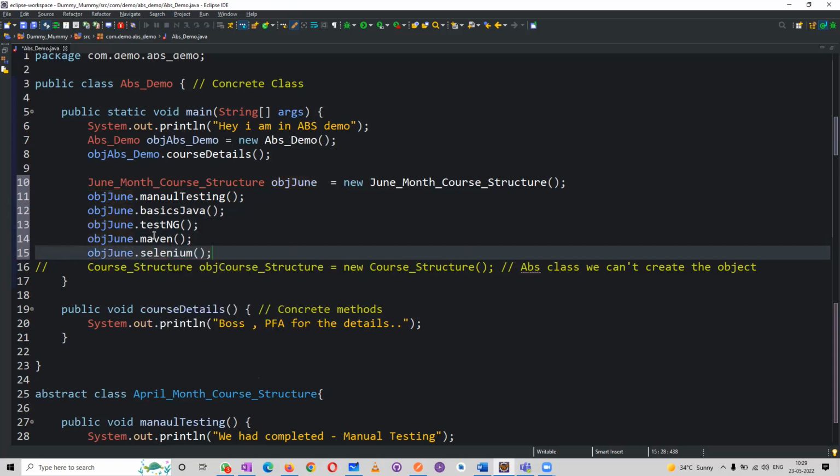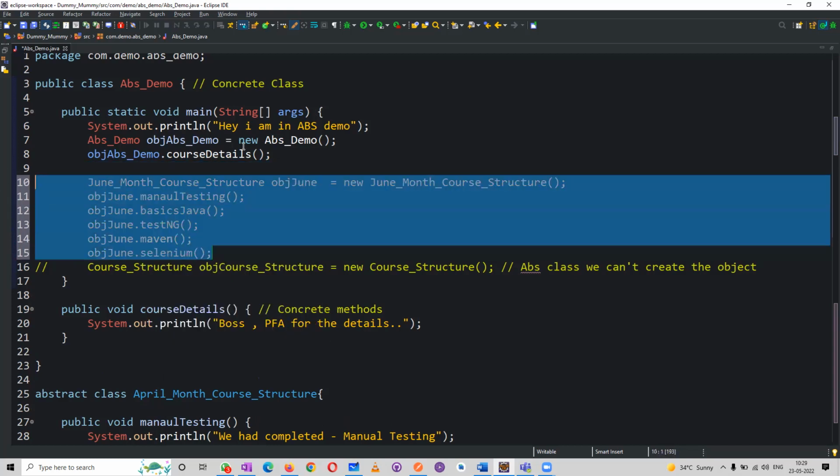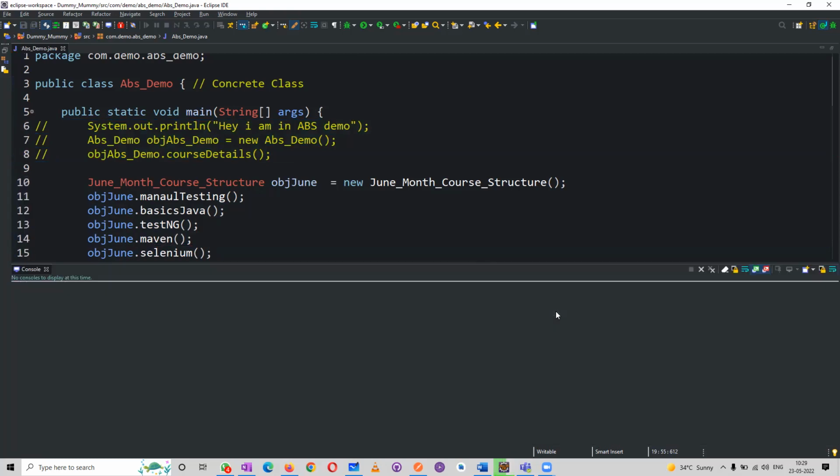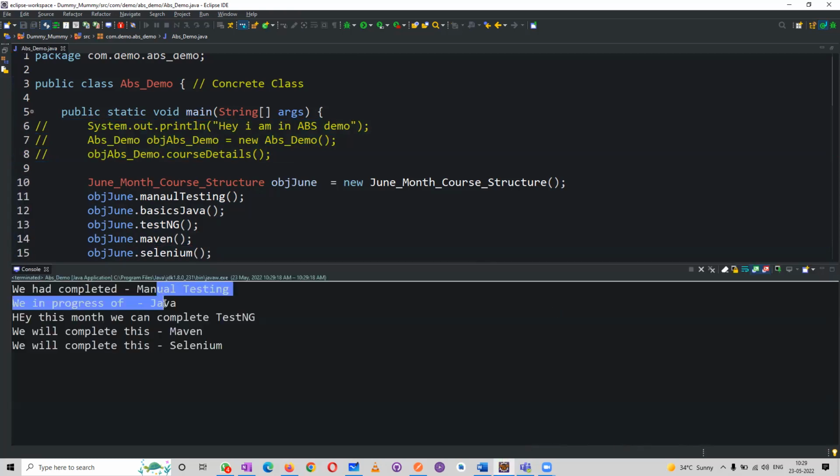You see it? So with this one, I'm able to access all of this, and then I'm able to create the object, and then I can print it out. Now you see here, manual testing, Java, TestNG, Maven, Selenium.